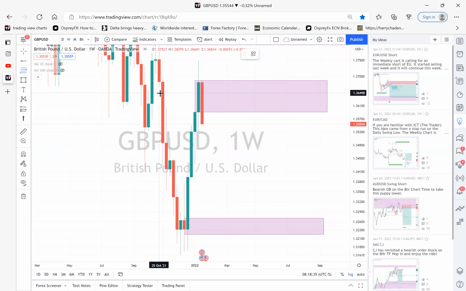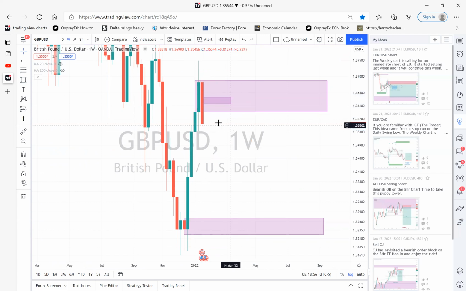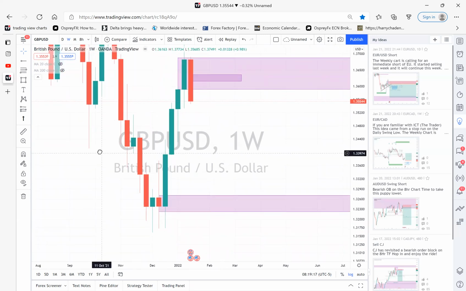I use the Fibonacci. I trace this one red candle, this last bearish candle, and I have my golden zone, which is the 50%. From the 50% to the 61.8, I put a little box in there. I delete the fib. This is where I can look to get into a trade, all right? Because I'm aware that banks don't want to get involved until it retraces at least 50%. Then they'll start pushing this sucker down. Now, does it always have to be 50%? No, it doesn't. But let's just take this trade, all right?